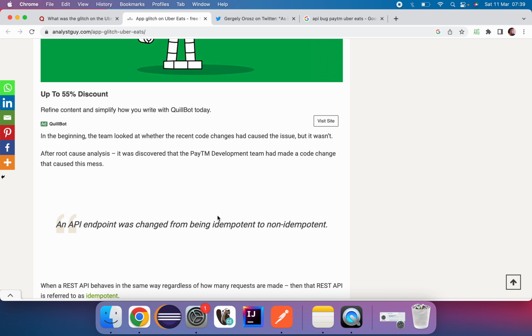Idempotent is the concept where, let's say there is a PUT API we generally use to update any record. Let's say you have created an employee called Amir, and when you want to create an employee, what you generally do is use the PUT request. You give the employee details and everything, so it creates an employee if it is not already present in the database. Now let's say again you click on the send button in Postman or somewhere.